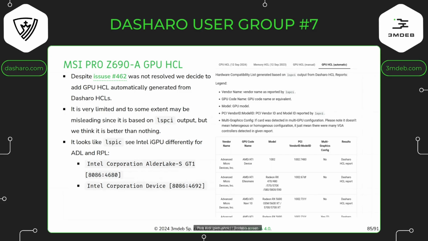There are also inconsistencies between lspci version reporting. For example, for integrated graphics, we have Intel Corporation Alder Lake GT1, and for Raptor Lake we have something like Intel Corporation device. And then if you know the ID, you can figure out what it is.